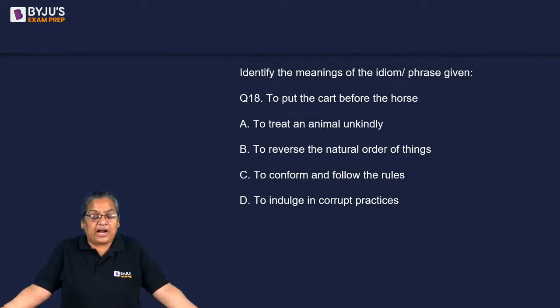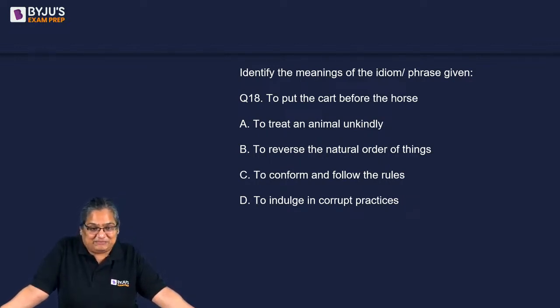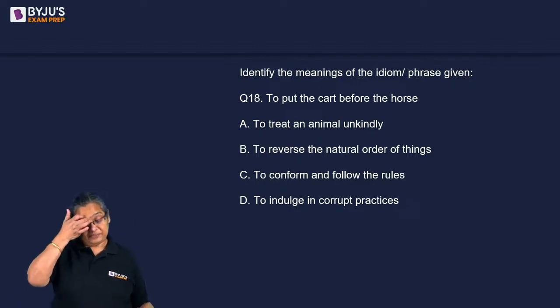To put the cart before the horse, what do you think it means? I have not given a sentence. To put the cart before the horse: to treat an animal unkindly, to reverse the natural order of things, to conform and follow the rules, or to indulge in corrupt practices. What does the statement mean?